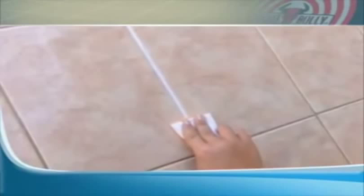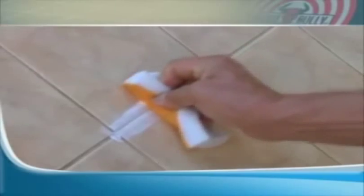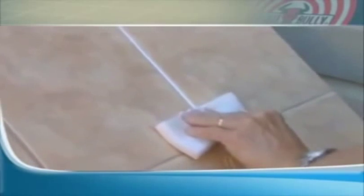This is absolutely amazing. I love this. It's like brand new grout. Like I just paid to have it regrouted. I just paid to have it brand new grout. It's like regrouted. I just paid to have it regrouted. That one looks good there. I think it's great. Before it was just a lot of hard scrubbing and cleaning, and this was just wiping it down. I mean, this was great.